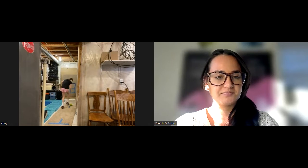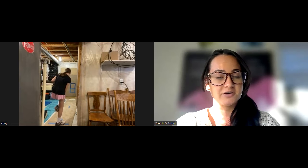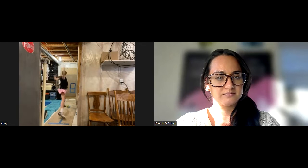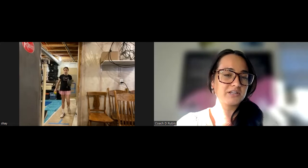There you go. Good. I like you using a heavier ball just because it makes you use your muscles more. What I'm getting you to do is squeeze that hamstring, and you have to pull that hamstring up to get that knee up. There you go. I'll take those. Just make sure we try to land on that power line, okay? If that ball's too heavy, you can go with a lighter one.